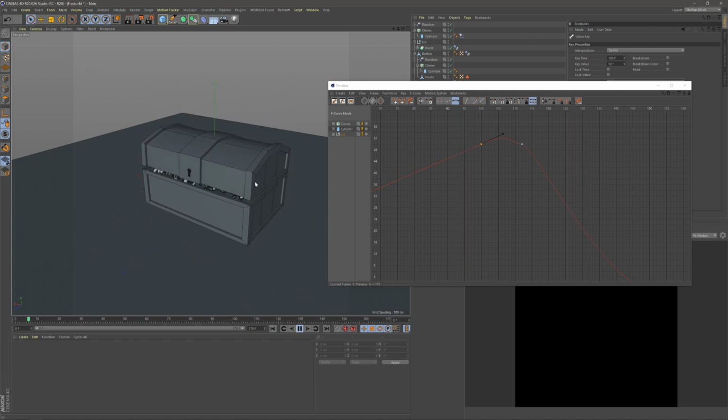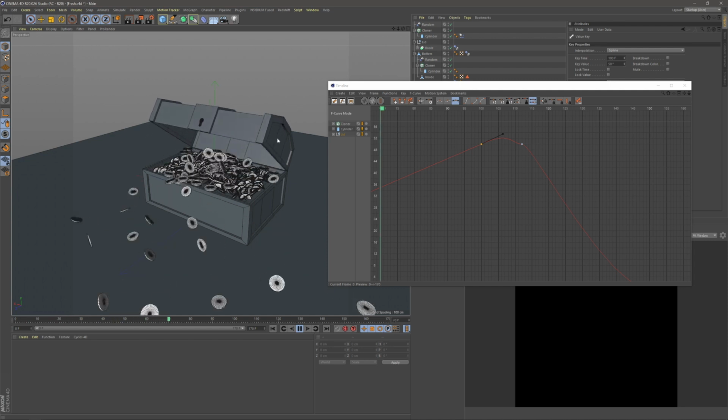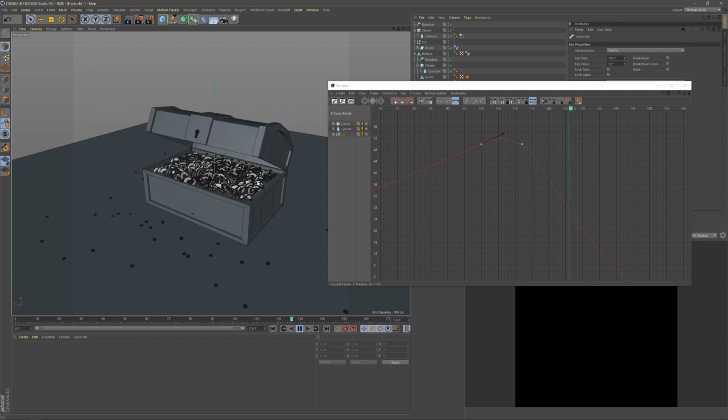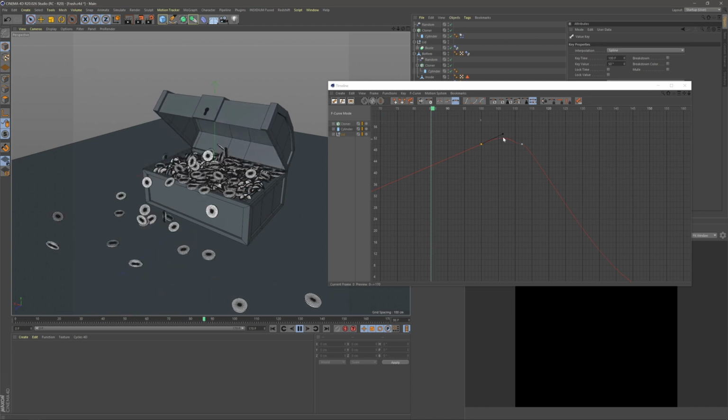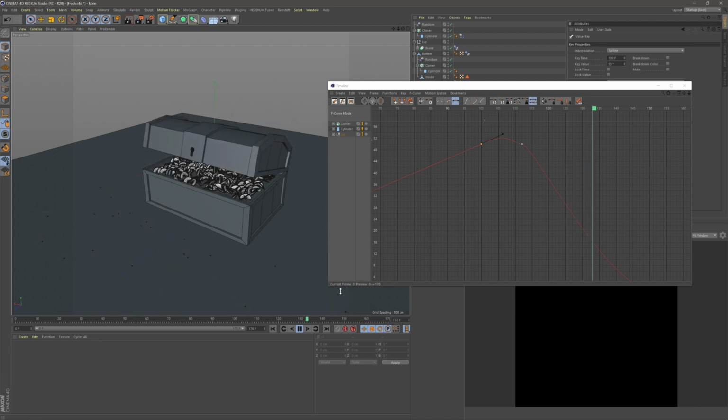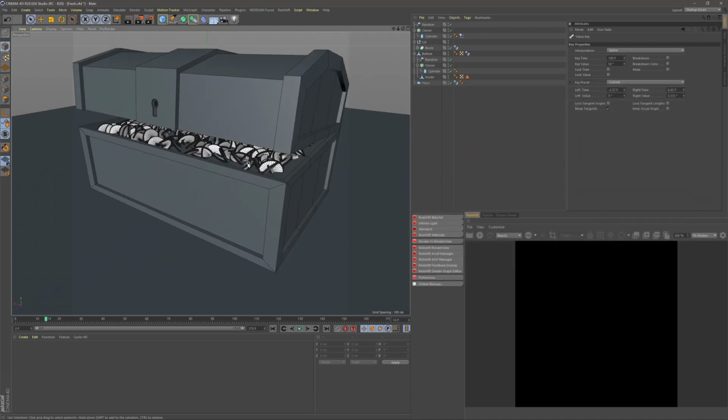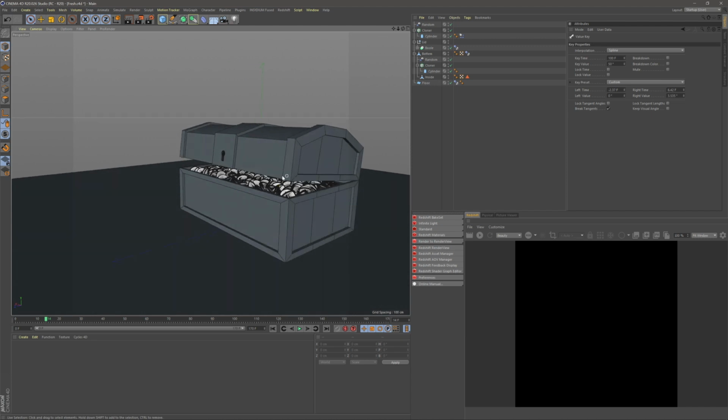See now it's giving that little bump of momentum to the top of this. You see it hits the top and bounces back slightly. And that's just from adding this slight curve to this animation at the top here. But yeah, this is how I did this. Obviously you can mess around with this and make this however you want.